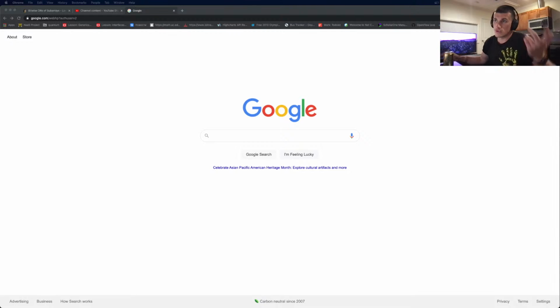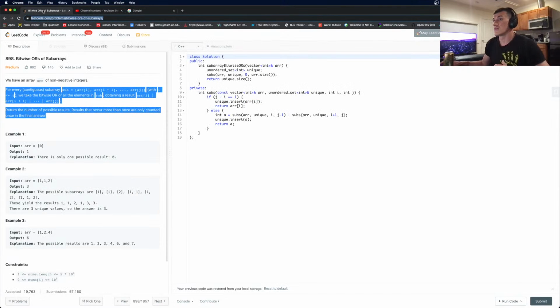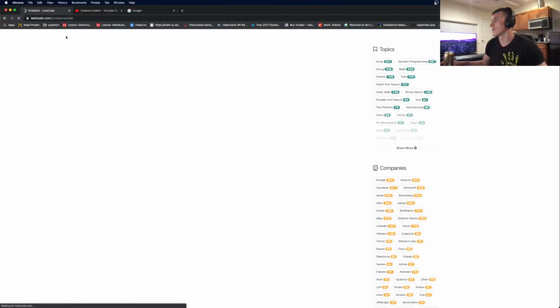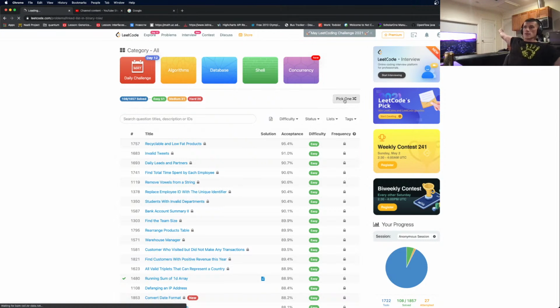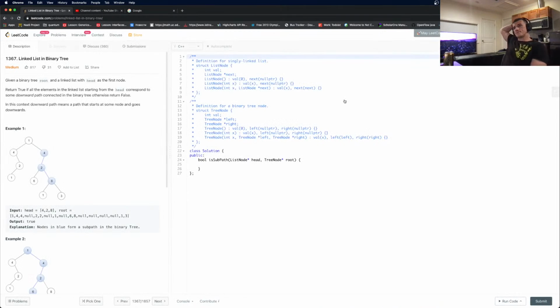So, today as usual, we're gonna try to solve some coding problem under 40 minutes, hopefully. If it's hard, then unlikely, but yeah. Let's see what we've got today. Pick one. All right, it's medium, it's linked list in binary tree. Nice. So I already see how we should search binary tree in linear time.